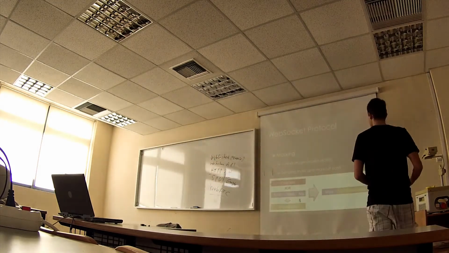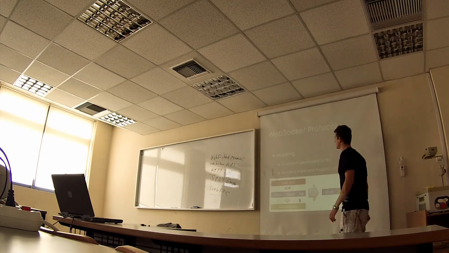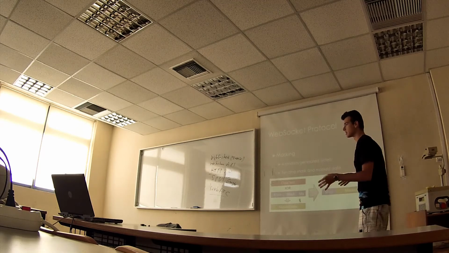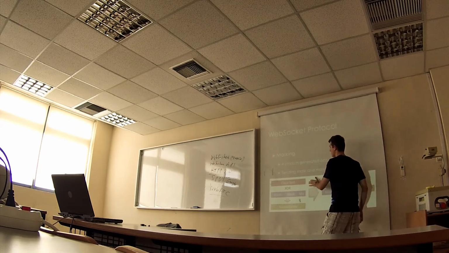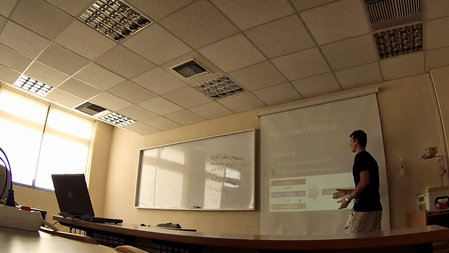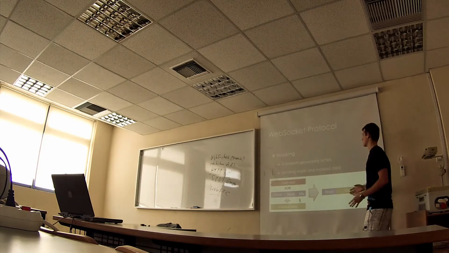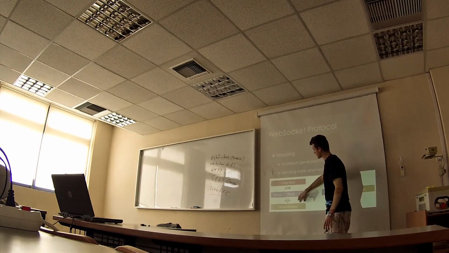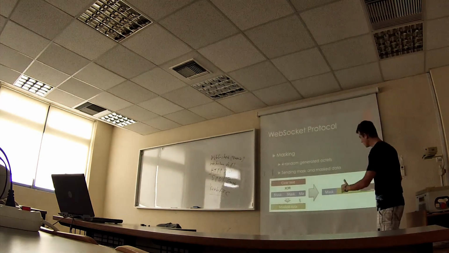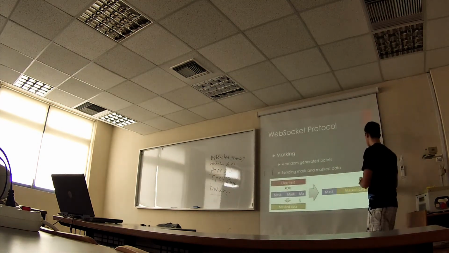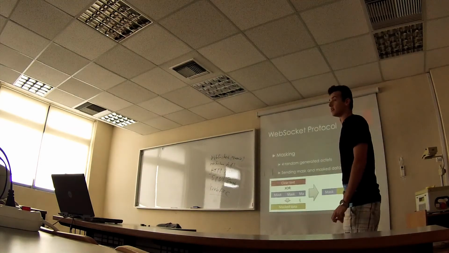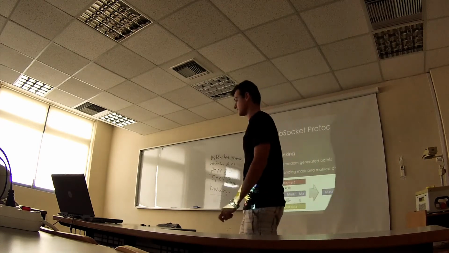Okay, so how does masking work? We have these 4 randomly generated octets from the beginning, and we have our clear text data, and we make this bitwise XOR of the payload and the mask, and we have this masked data, and we are sending both the mask and the masked data to the server. So this is how it's working. I guess it's not that complicated.